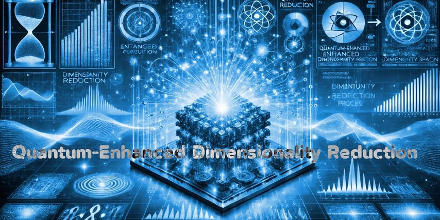This is where 2 or more qubits become linked no matter how far apart they are. Interesting. Their fates are intertwined in a way that even Einstein called spooky action at a distance. Okay, that's definitely pushing the limits of my intuition. It's pretty wild. But how do these quantum properties actually help with dimensionality reduction? It seems like we've just made things even weirder.